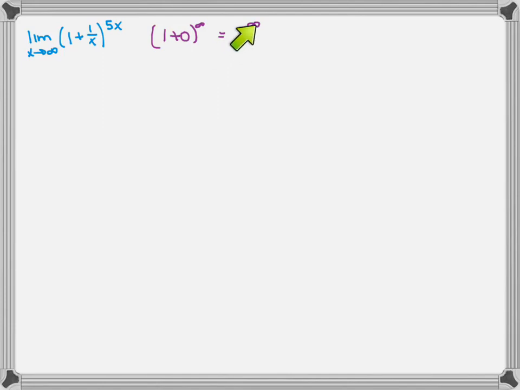So when we have 1 to infinity, before we use L'Hopital's rule, we have to use a little trick, and that's to take the whole limit to e to the ln, because they cancel each other out. So we're going to have e to the ln of the limit as x goes to infinity. Okay. And since we're taking the limit, we can reverse the ln and the limit.